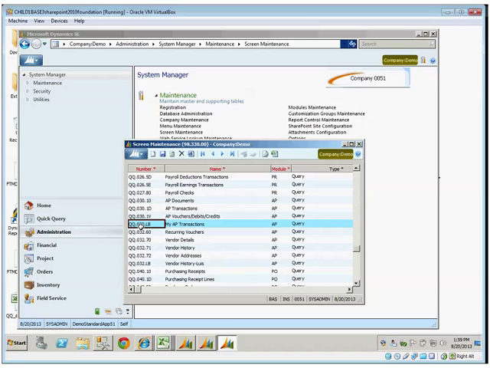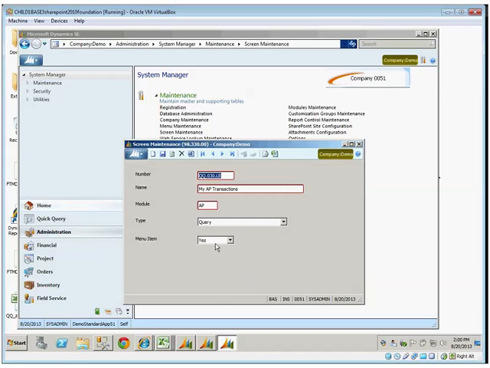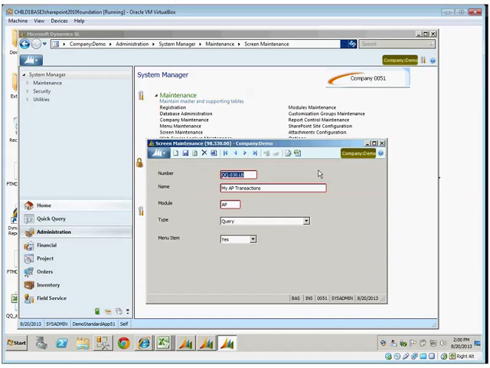QQ030 and then LB. So that's the one that I just created. And if I hit 4, we can see some of the other details behind it. Do I want it to show up as a menu item? Yes. So within Solomon, you may recall, you have the ability to create custom menus, right?